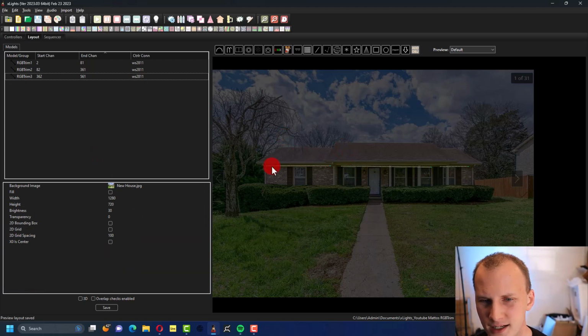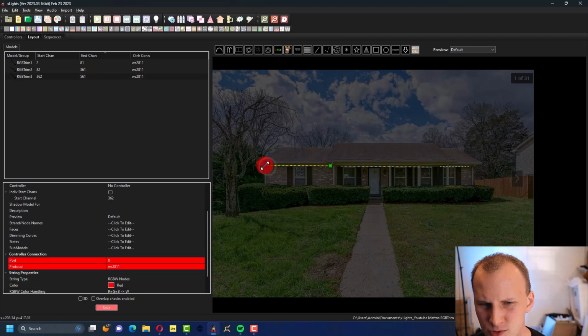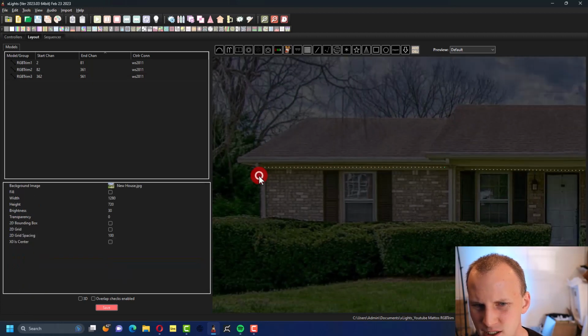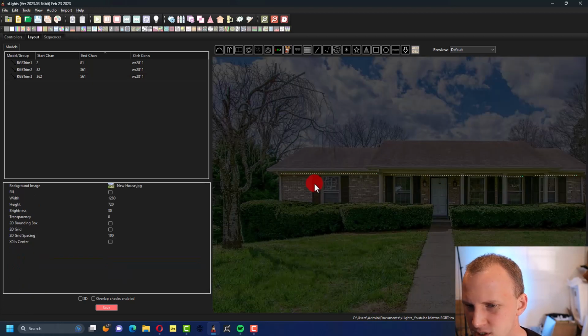And so then I've got them all laid out. I want them to all, I'll zoom in, basically, have them try to find the snapping line. I'll hold shift to get the snap line to make them nice and horizontal.